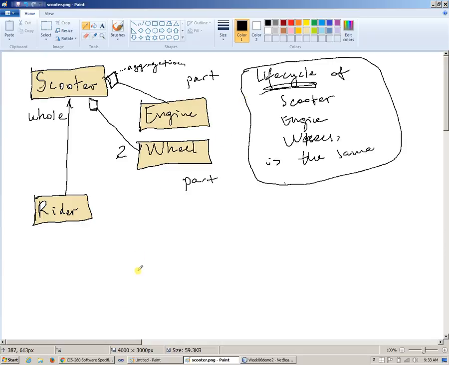Let's say, in a C++ application you can have a stronger version of it, and that stronger version of aggregation is called composition. In the case of composition, these diamond shapes are actually filled like this, right? In Java, a true composition is impossible because the objects are linked by references. If you have separate classes in Java, each instance of the class has to be created by new. And therefore, you have unique instances of these classes, and they all have to be created by new at some point or part of your application. In C++, objects can be created without new, right?